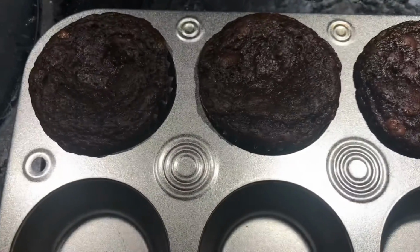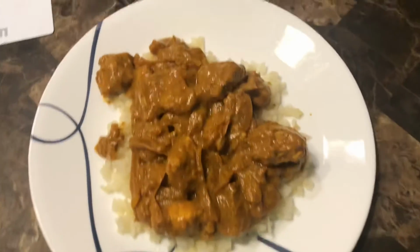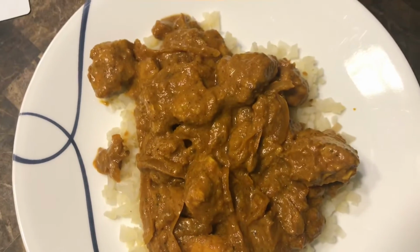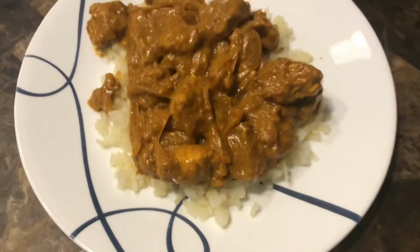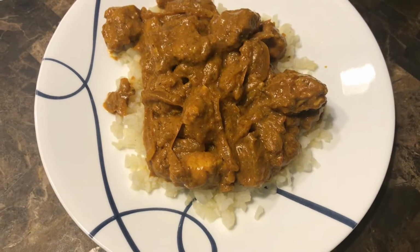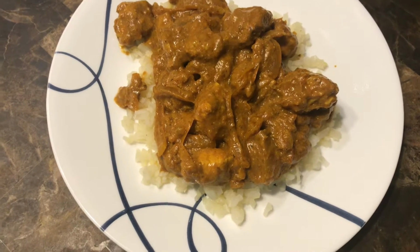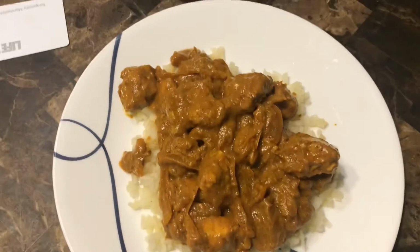So yeah, very good. Alright, it is the following day, and I'm going to have this for dinner. So this is how the Crockpot Tikka chicken masala turned out. Looks really good. And I have it over some riced cauliflower. So it's 384 grams and 3 servings. So for each serving, it's 327 calories. So not bad at all.